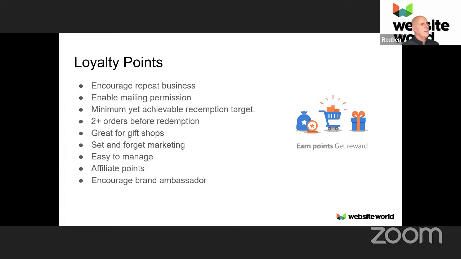With loyalty points, you want to have a minimum target before you can redeem. So let's say that someone earns 20 points on an order. Maybe you say 50 points is required before you can redeem. That way they have to put 2 or 3 orders through before they make a claim to get a discount. It just helps get more sales, but it has to be achievable. If you make it unachievable, a lot of people will just think, oh, the loyalty points is a scam, so it's not really worth the effort of participating. Two or more orders before redemption is probably a good target.